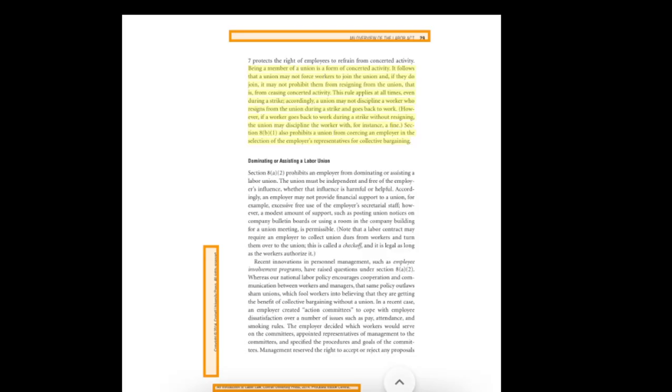This rule applies at all times, even during a strike. Accordingly, a union may not discipline a worker who resigns from the union during a strike and goes back to work. However, if a worker goes back to work during a strike without resigning, the union may discipline the worker with, for instance, a fine. Section 8(b)(1) also prohibits a union from coercing an employer in the selection of the employer's representatives for collective bargaining.